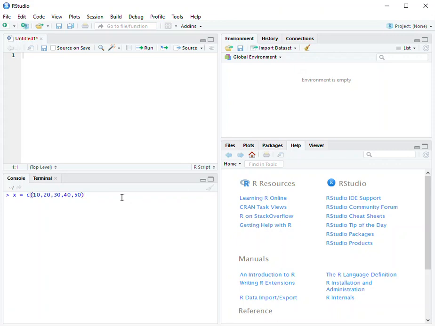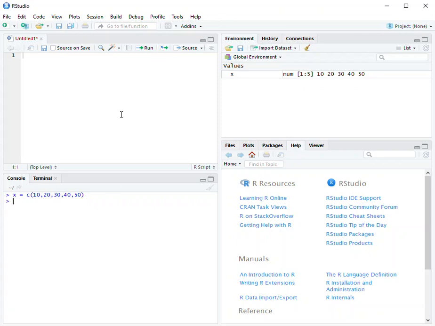And hit enter. All right, now look in the upper right hand corner window where your variables are located, and you're going to see a variable called x, and then it has values 10, 20, 30, 40, and 50 located in slots 1 through 5.